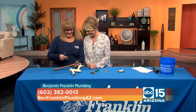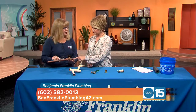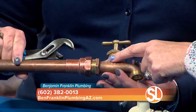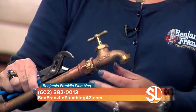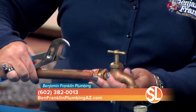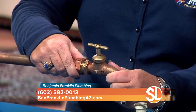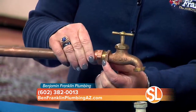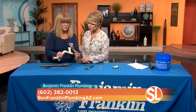The pliers. So what are we talking about essentially? This here is a hose bib. You're going to find that outside, and a lot of times you'll put the end of the hose on here, and then you will water your flowers or wash off your patio. This is where it screws onto your plumbing system. I left that off a little bit so we can tell that this is a screw-on hose bib versus this here, a sweat-on hose bib.